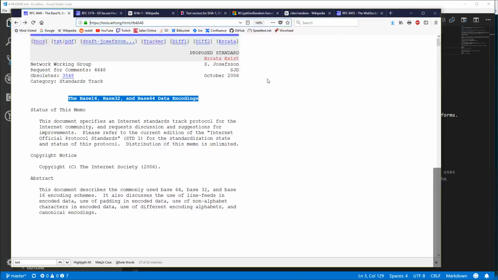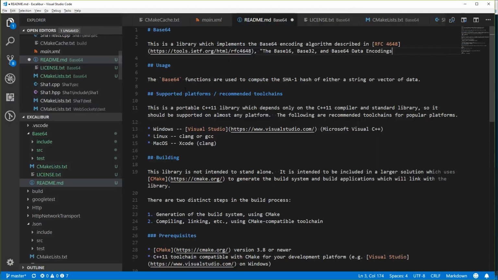How come this copy is not working? Copy that, please. Copy, paste. Okay, base64 functions are used to... Actually, we're going to make it a class. Or do we? Do we need to make it a class? Let's just make them functions. Base64 functions are used to encode and decode data using the base64 algorithm.